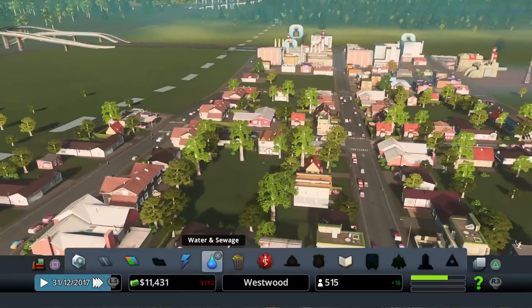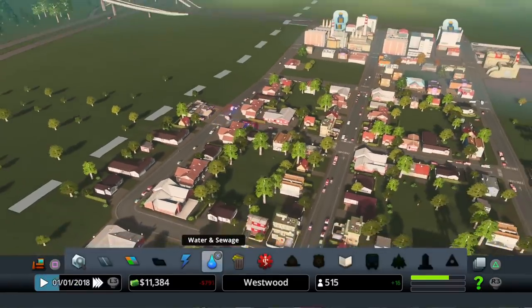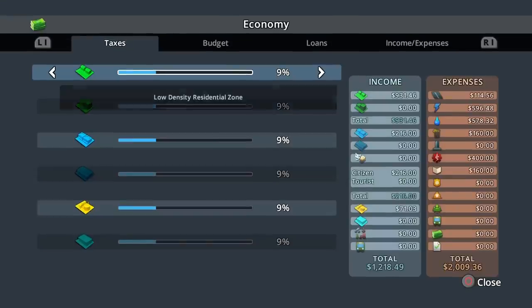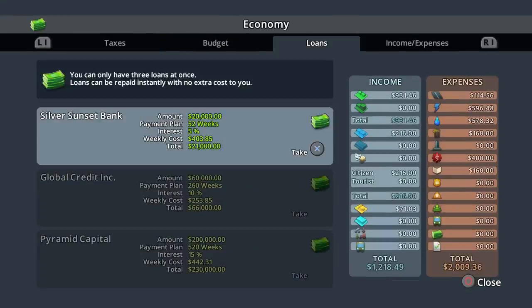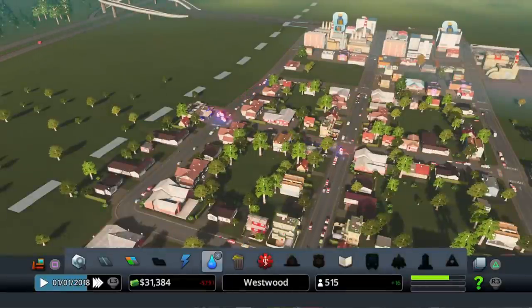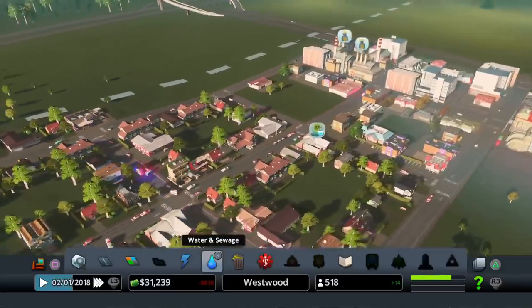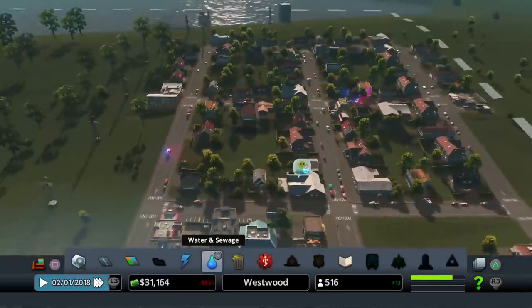Right. If you go to economy, you can get yourself a loan, which I'm going to do for the purposes of this video, so it'll allow me to carry on building. It's up to you whether you want one or not. Just speeds it along, really.